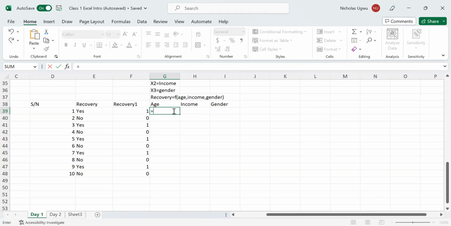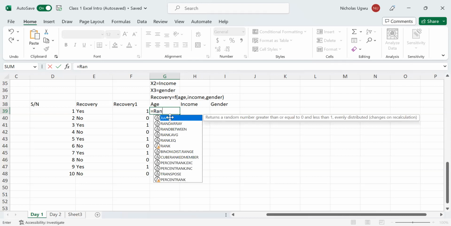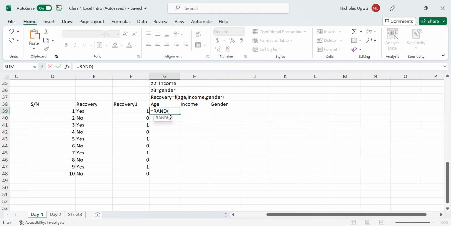So the function here is RANDBETWEEN. Delete that bracket you opened.